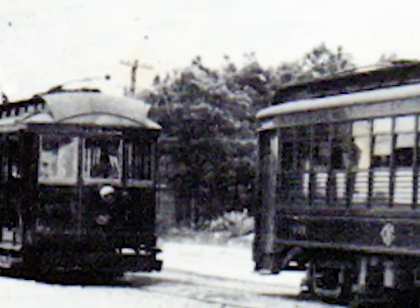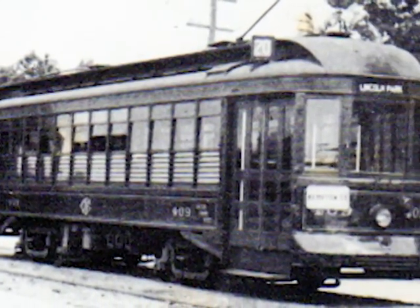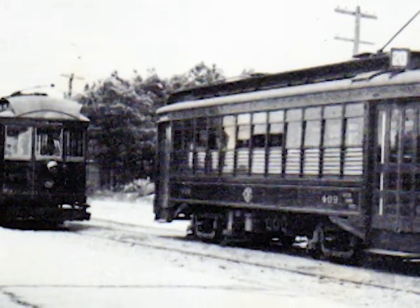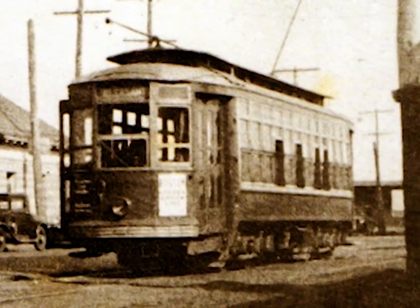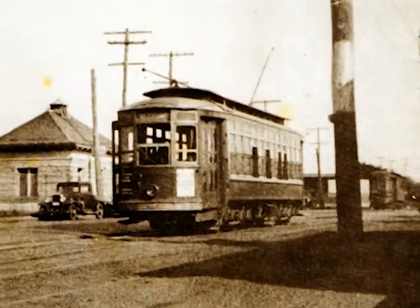The Dartmouth and Westport Division continued to do well for a number of years. However, automobiles, and later buses, began to take their toll on ridership. It came to the point where the Union Street Railway ended service to Fall River on September the 30th, 1933. In this scene are the last two cars meeting at the Narrows that day. Service was cut back to Forge Road near Lincoln Park.